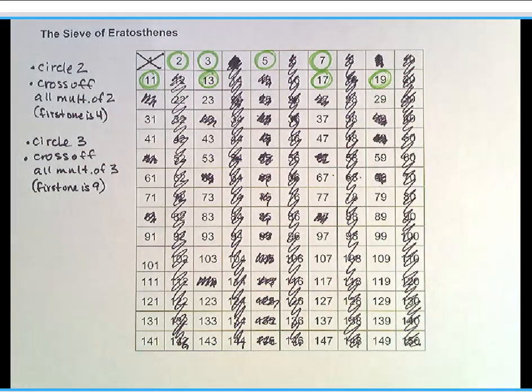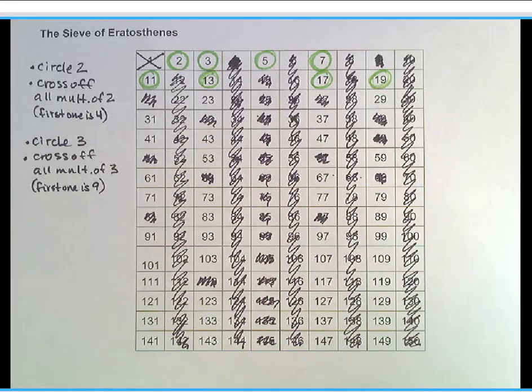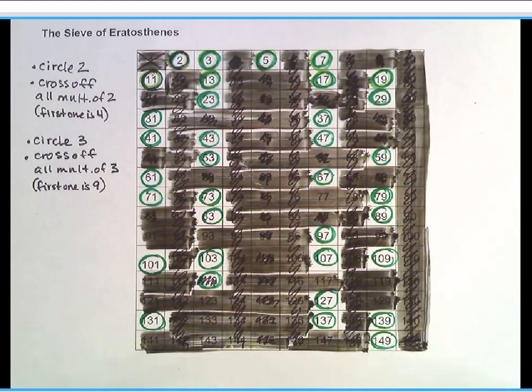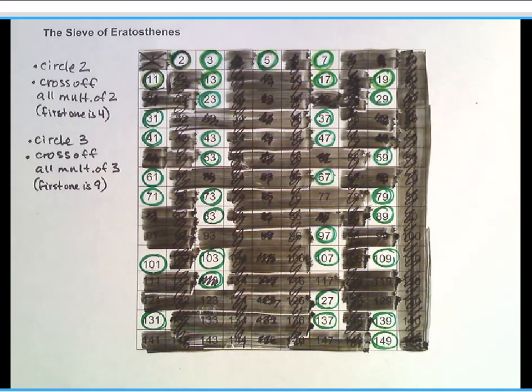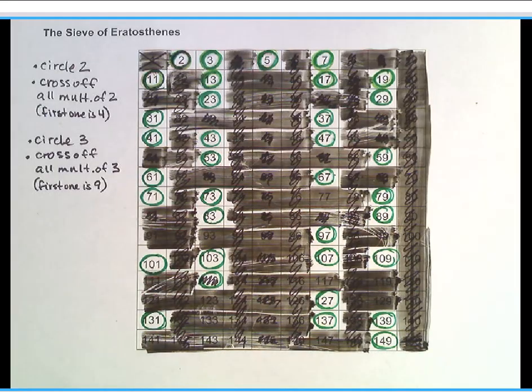Okay. And through the magic of technology, and I think I marked off one that was not the correct one, but that's okay. This is not very fancy technology. Once you go through this whole process, oh, I knew it. There was one right there I shouldn't have crossed off. All the ones that are left are the prime numbers. All these uncircled ones are the prime numbers that are left. All of the other numbers will eventually end up getting all crossed off.